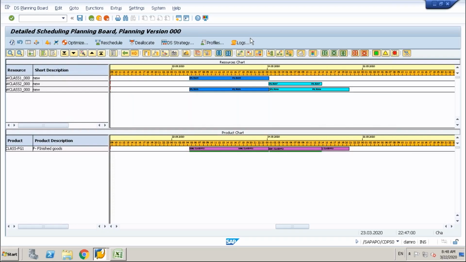Optimizer gave you a sequence. It put everything on the same machine. It gave you a sequence. If you have a mode like this, it will try to finish everything as early as possible by considering the changeover time and changeover cost using all the modes. That's all. So optimizer can also be used for scheduling using modes. It has an option I showed.